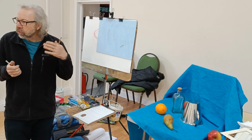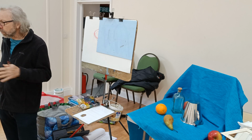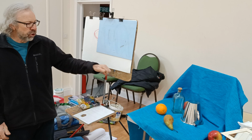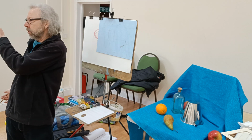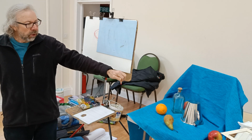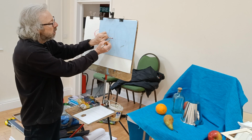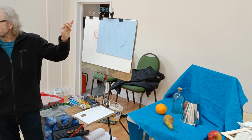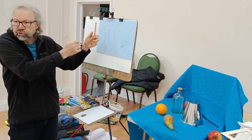I thought today just a little bit of a quick recap on the drawing skills, and particularly measuring, because quite a lot of people weren't here last week. So what I did last week is I showed you a very direct way of measuring, whereby you're using something to measure with, like a pencil, and something to draw with, and you close one eye and keep one arm outstretched like that, and then you can transfer those measurements onto your drawing or your board. So that is one, and you can basically measure everything that way, just transfer it.